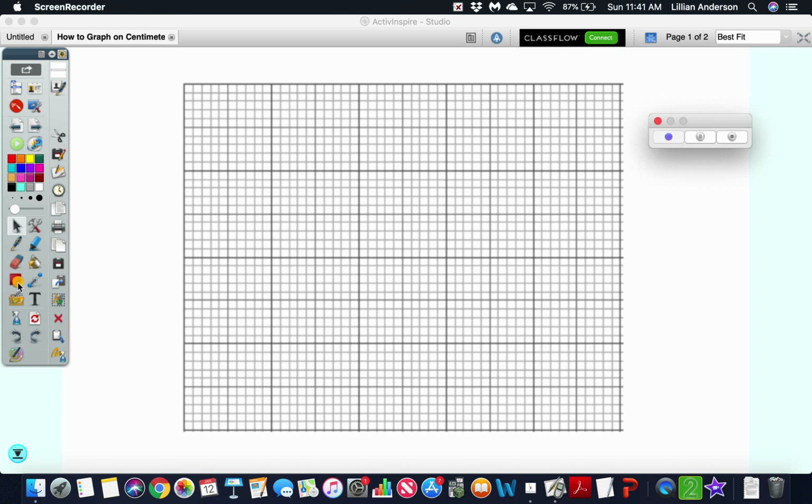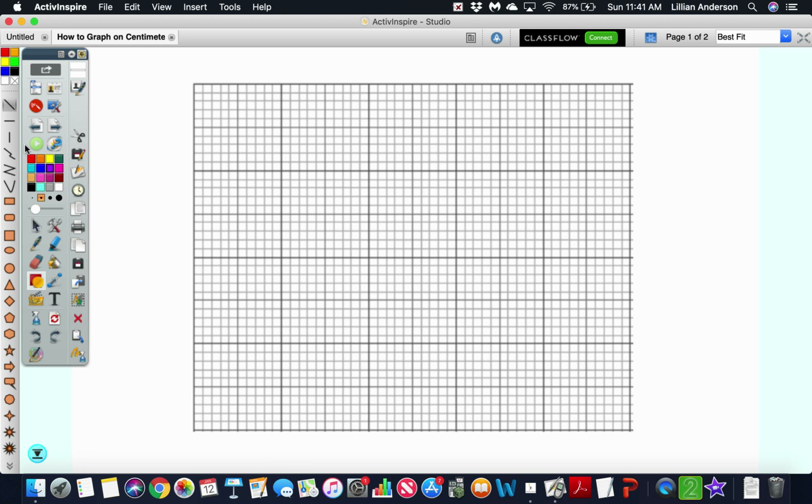This video is to show you how to graph on centimeter paper. As you can see on the screen, we have an example of centimeter paper. And the thing is that every 5 lines basically represents 1 centimeter. IB usually uses this paper when they ask you to graph functions or maybe even cumulative frequency curves, which you'll learn in statistics and a few other things as well.